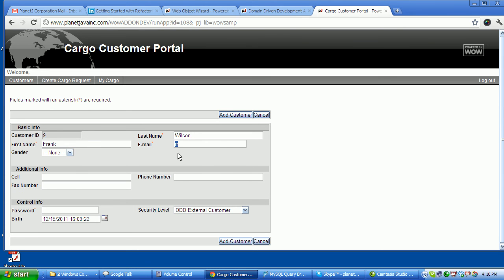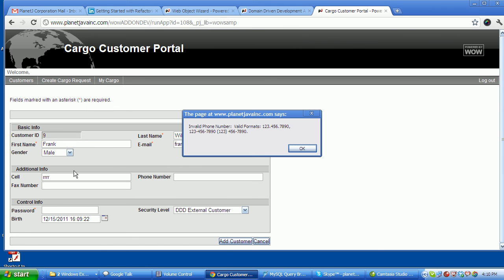So let me fill in frank@ddd.com. Gender, another intelligent field that has meaning. A gender field can have these possible values. Cell phone number. If I put in, again, R, it's not a valid phone number. Now notice in this case these aren't required fields, so I'm not going to skip them. Password, DDD.